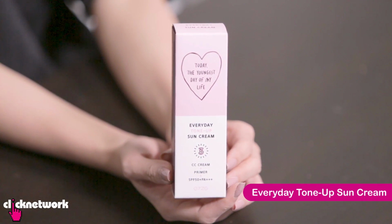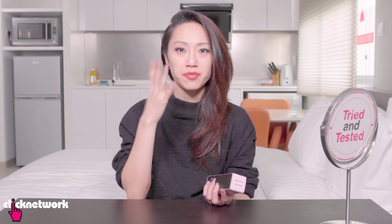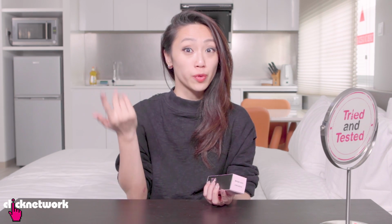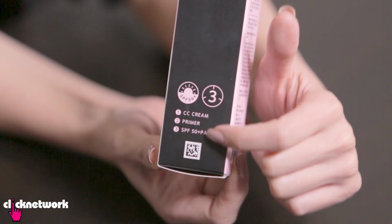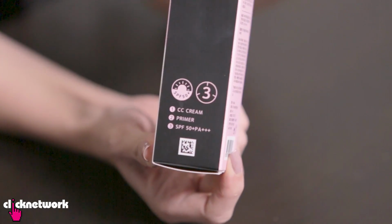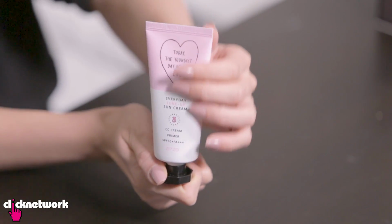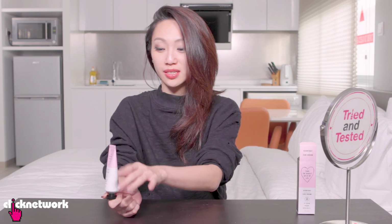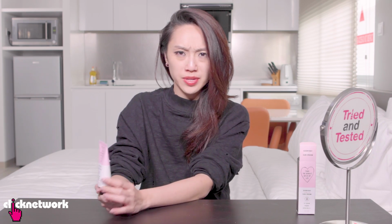This is an everyday tone up sun cream. So it's a CC cream, but it color corrects your skin, so it helps to take down redness and also increase brightness by decreasing sallowness. And this also works as a primer and it also works as your sunscreen. And it's SPF 50 plus PA+++. It looks like a hand cream actually. This is $360, but the packaging does not look $360. It actually looks a lot more expensive than that.